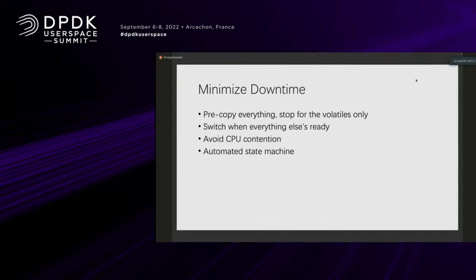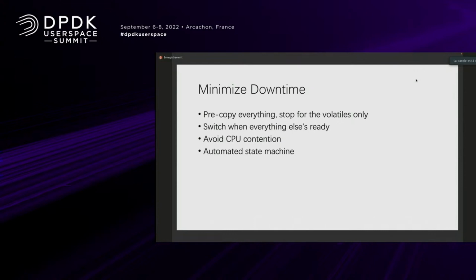So let's talk about the downtime, because the reason why we do this is to minimize the downtime. Just a few tips here, and this is what we learned during the process. First, we only need to stop for the volatiles, which means the indexes, and everything else we can just pre-copy, treat them as sessions and other static stuff, because once you stop persisting the message, everything becomes static except for the data path.